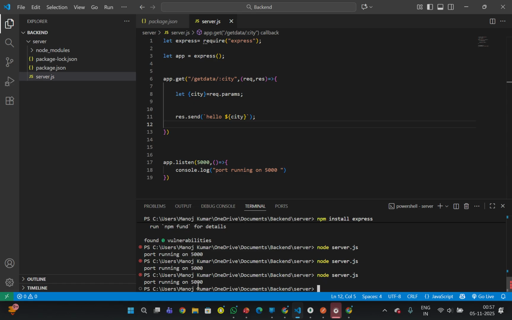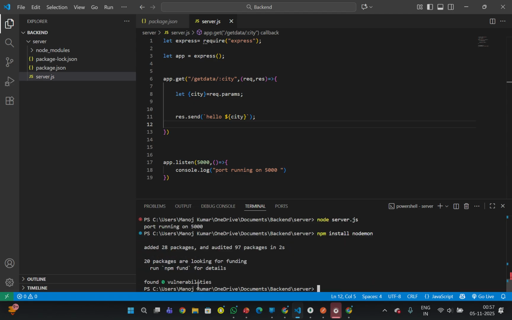Every time we have to exit the command and run again after making some changes. To avoid that, we use Nodemon: npm install nodemon.